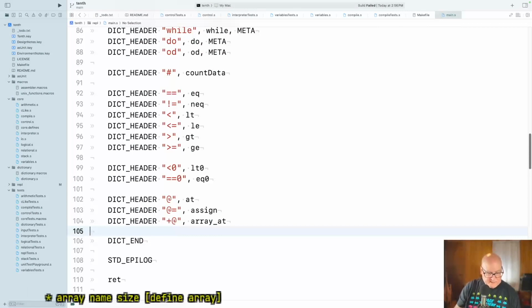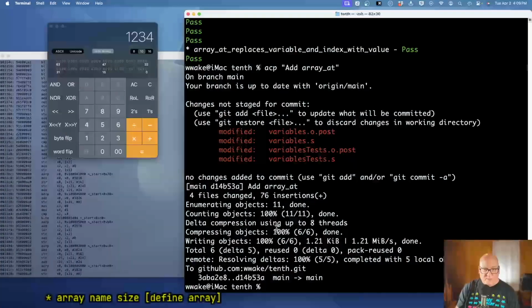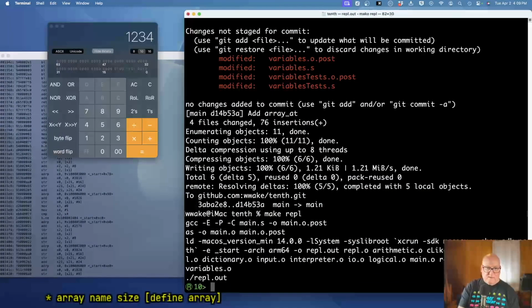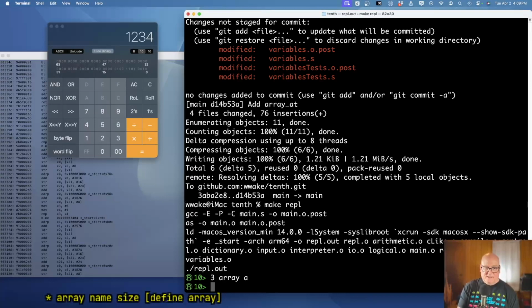Okay, so I think we can do the same thing we did before. Say 3 array x. Let's use A. Okay, now if I do A on the stack and then 1 at dot, I should get a 0.